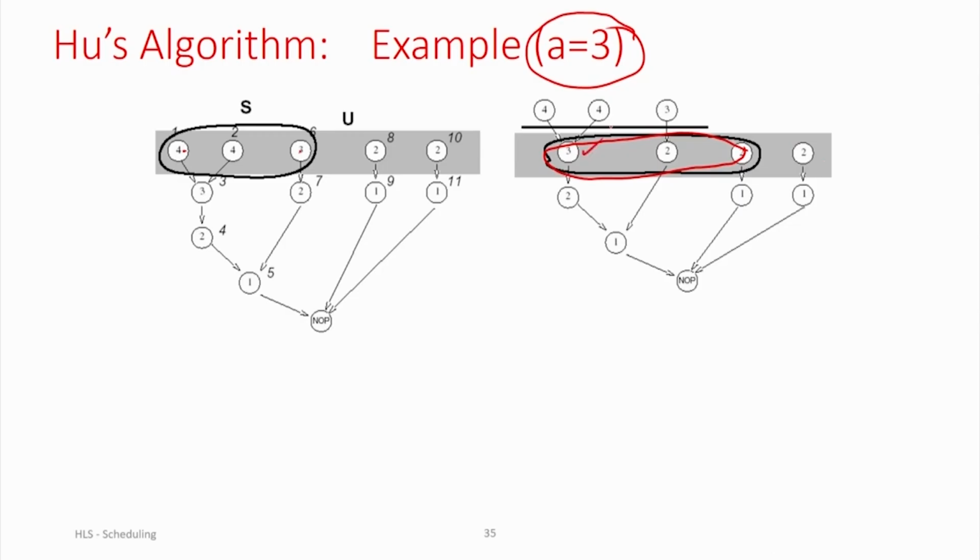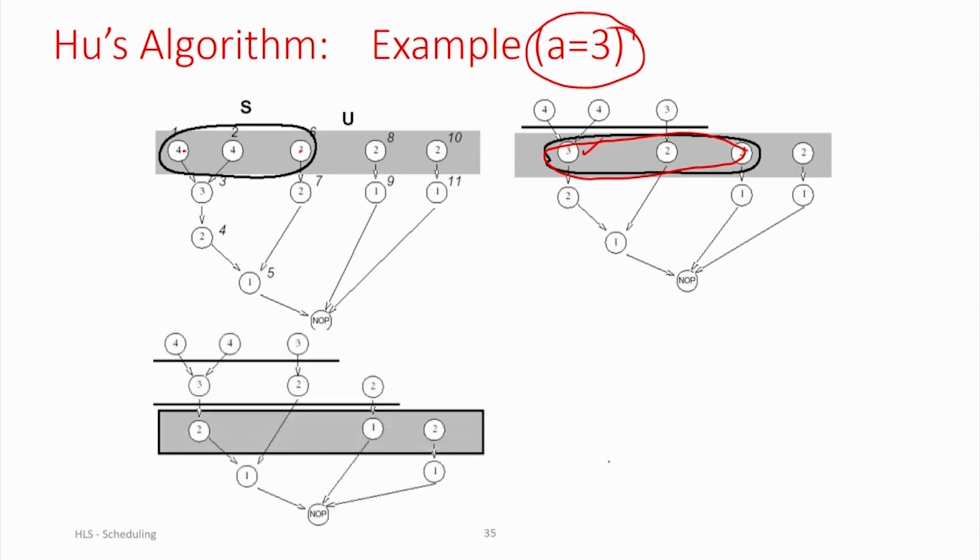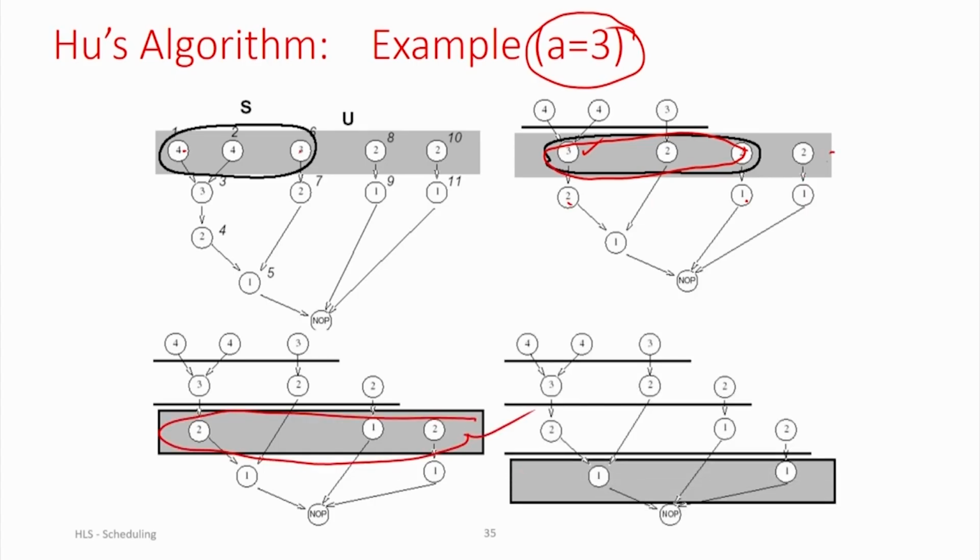So, these are done. After that, these 2 steps are done, then the next set of priorities, this and this. So, this is what there is, and I have 3. So, I can schedule all of them, and the next time, I can schedule up to this 4. Right. So, this is how the whole algorithm works. So, the basic idea is that we calculate some priority value of each node, and then we try to schedule the operation which has the highest priority based on the availability of the resource. Right. This is how the whole algorithm works.